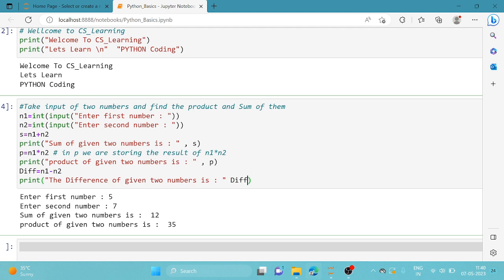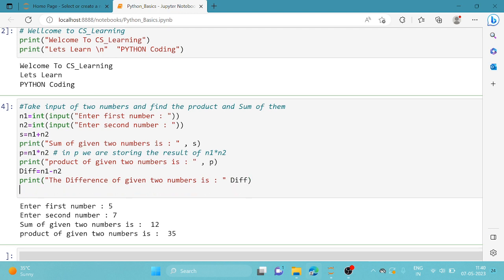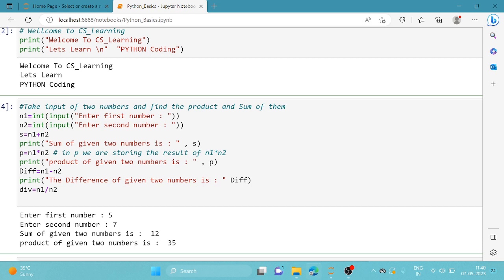Okay, and let me write the division one also, taking a variable name div and doing just N1 slash N2. This is the division sign, that is slash, we are using over here.